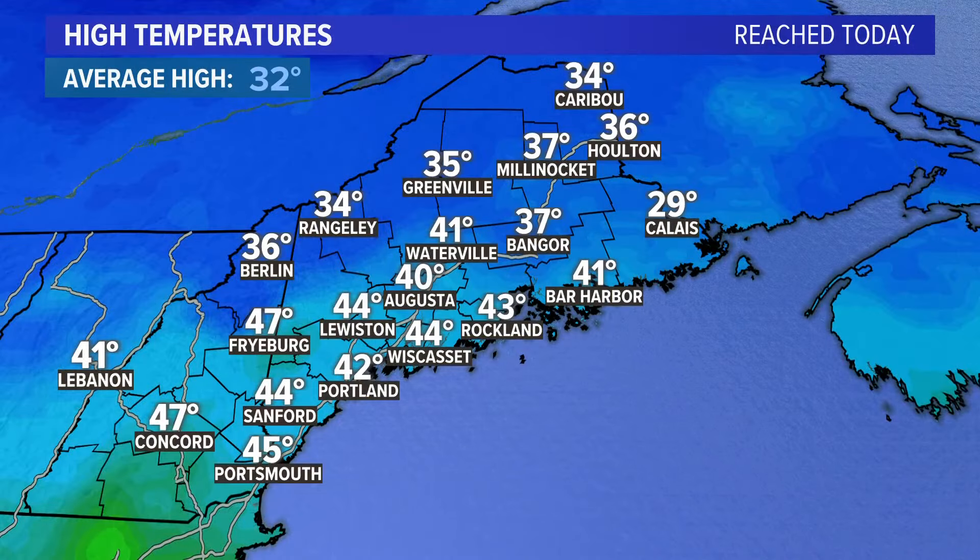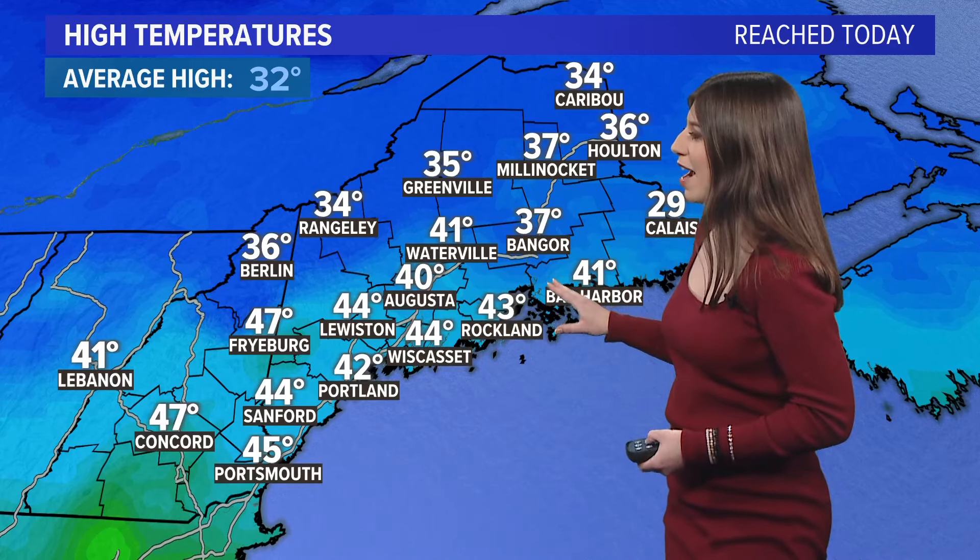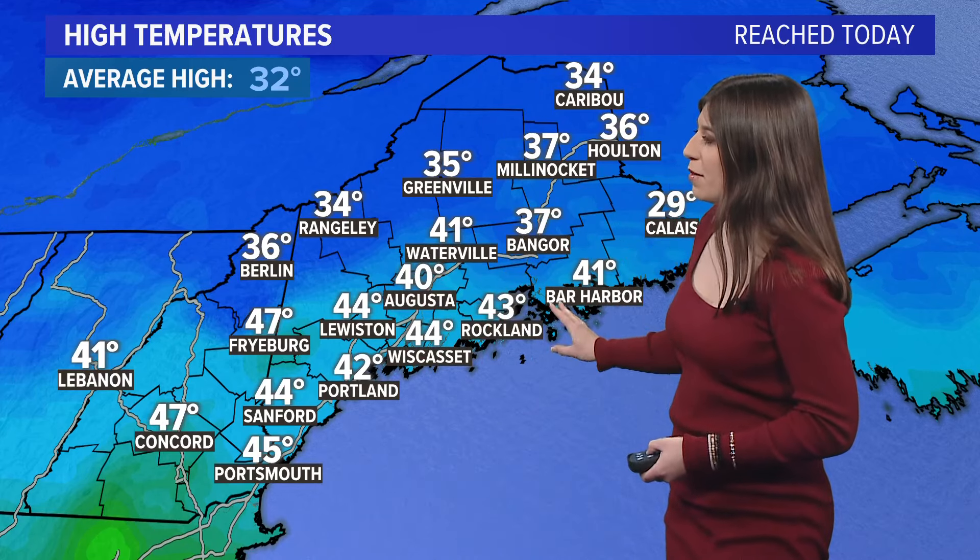All sorts of ice melting there, but looks like another system is on the way. The good news is this one is a little bit different, so it's going to be a little bit warmer on the onset — we'll have a little bit less ice and a little more snow. It's been a very active week over the past couple of days, with a lot of storms coming in back to back. We had a lot of ice last night and early this morning, but we were able to warm up in the afternoon into the upper 30s to mid 40s, and that melted a lot of that ice.